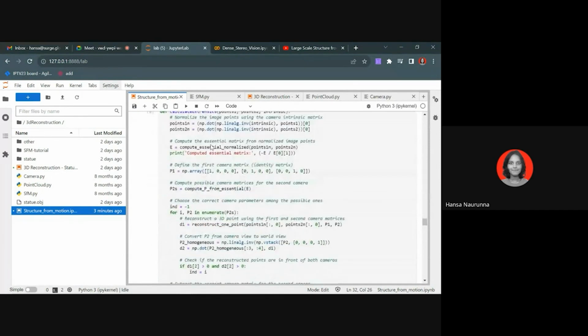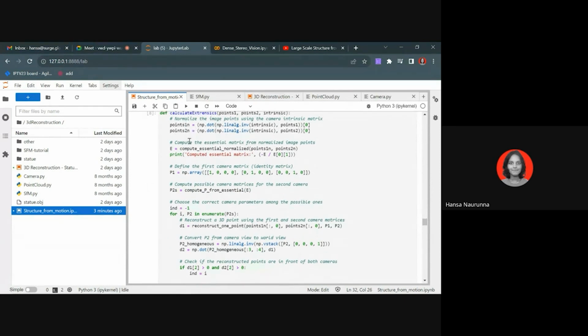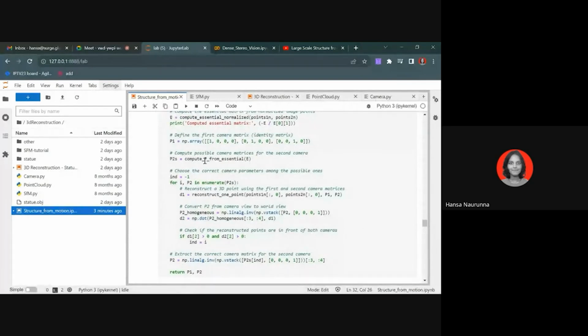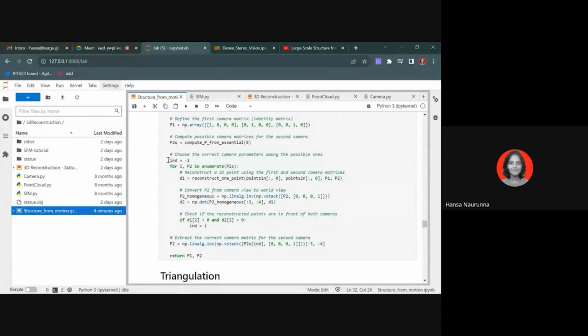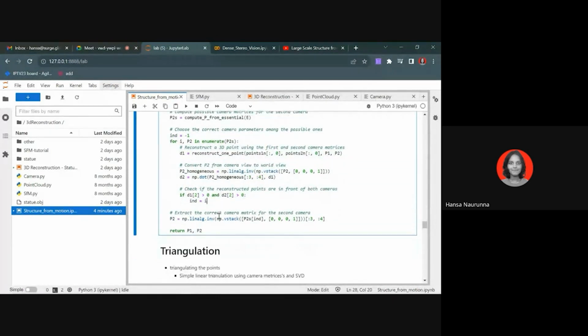So finding camera position. This is calculating the extrinsics over here. We take the points that we found, and we're going to compute the normalized essential matrix over here. And after we compute the essential matrix, we can compute the 4 possible camera matrices. When we compute the essential matrix, we don't directly get the camera matrices. So we had to solve for which one's the correct one. They're checking each one to see if the points align or not over here. And at the very end, we have figured out P1 and P2.